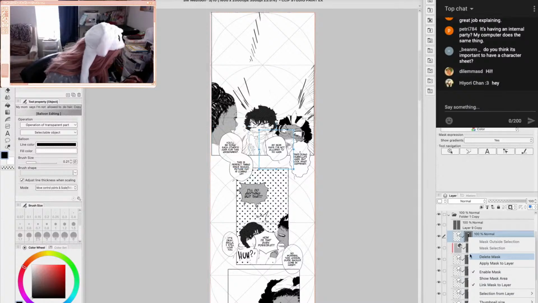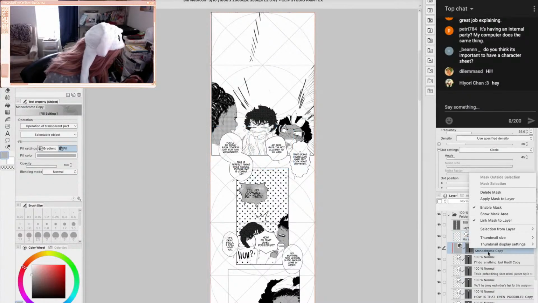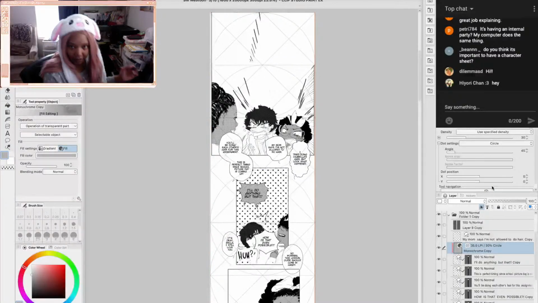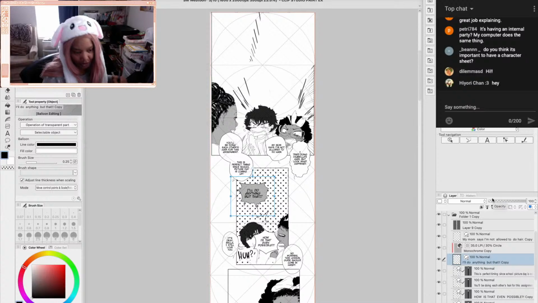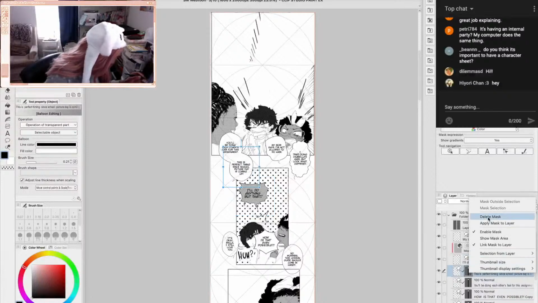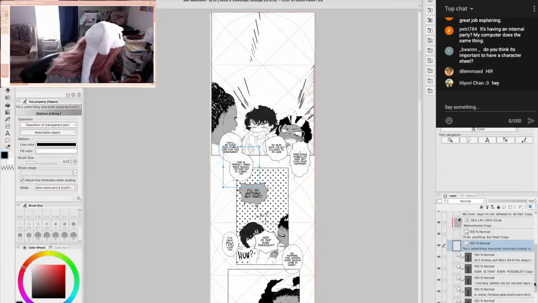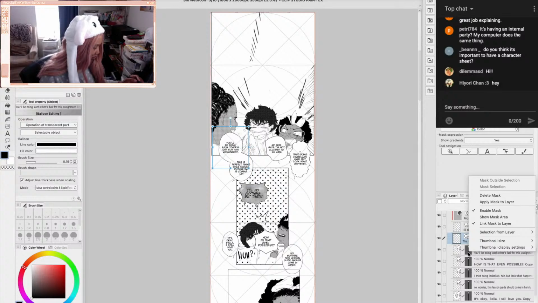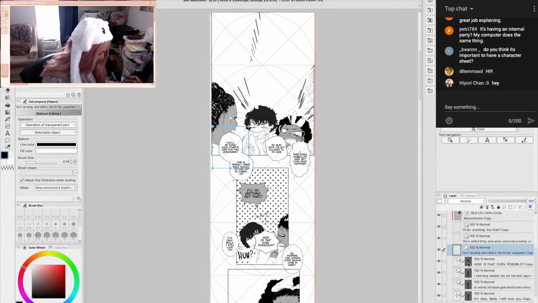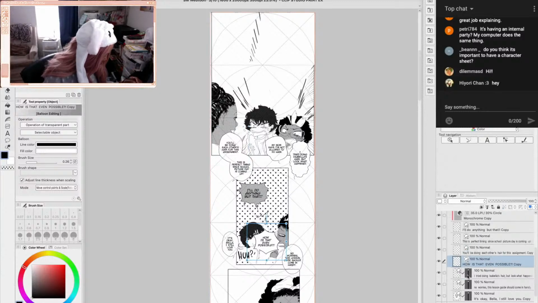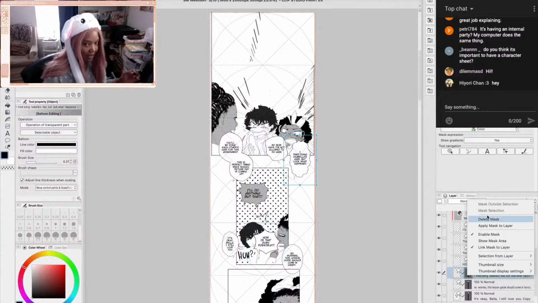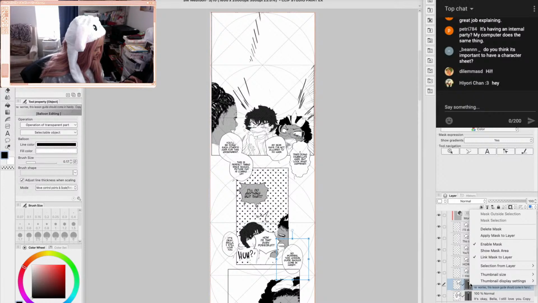Delete. I'm deleting the layer mask. The reason why is so I can move the balloons around. I could use the other move tool and move that around, but then I'd actually have to select the actual layer. I don't want to do that. I'll use a direct tool and move that around. Delete. We're almost there, guys.